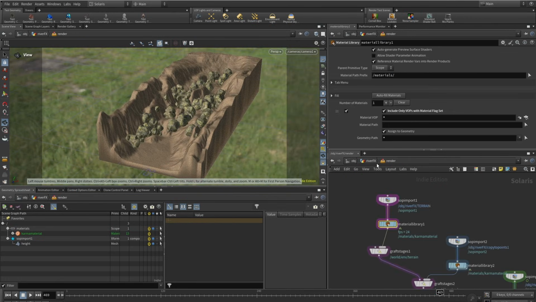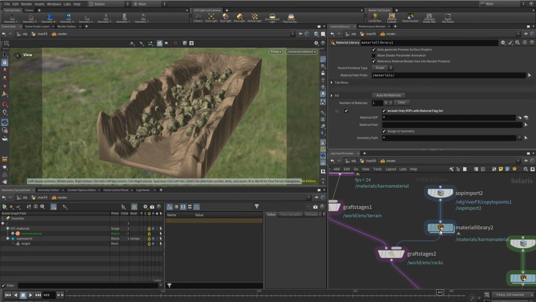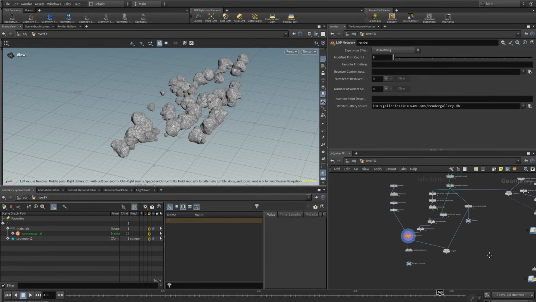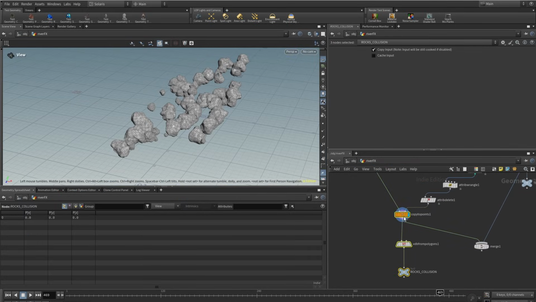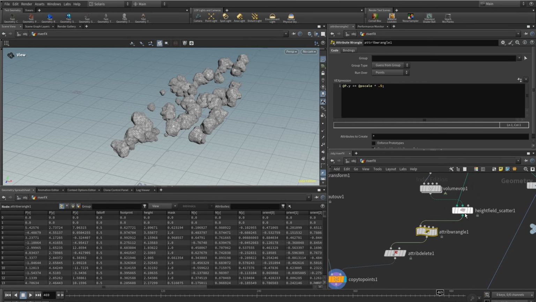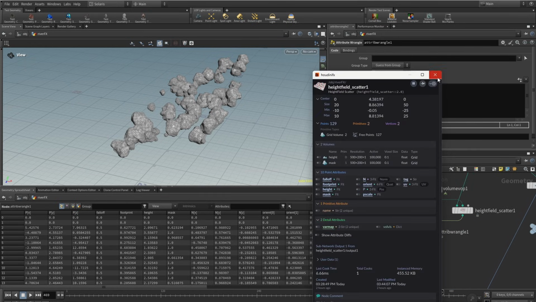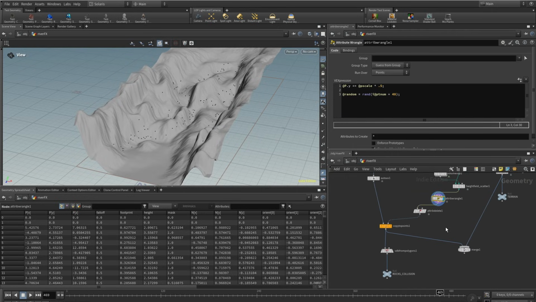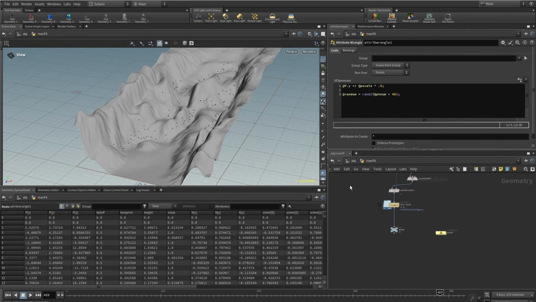I think we can do variation for stones for this multiplier, what we did for diffuse color. Let's go back to attribute wrangle and write expression to get some random value per instance. It would be simple random function. And after we created it, we should read it in shader.